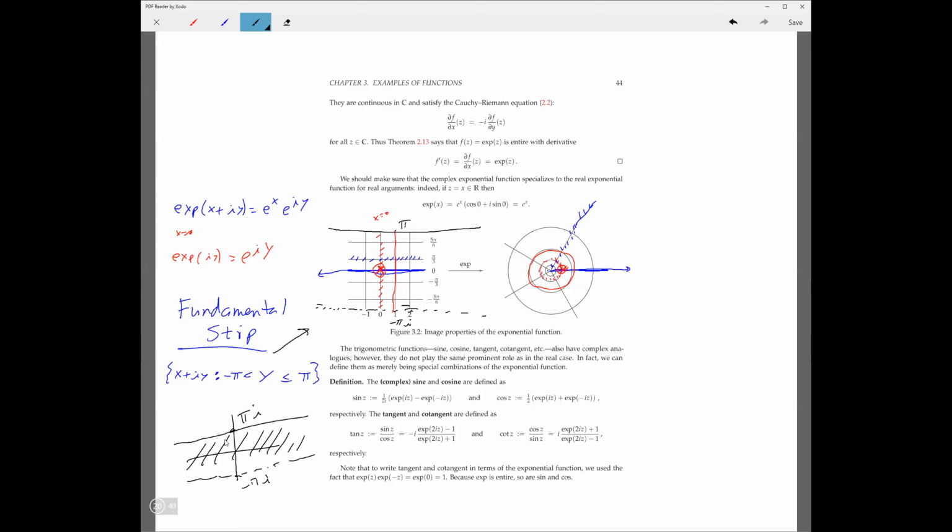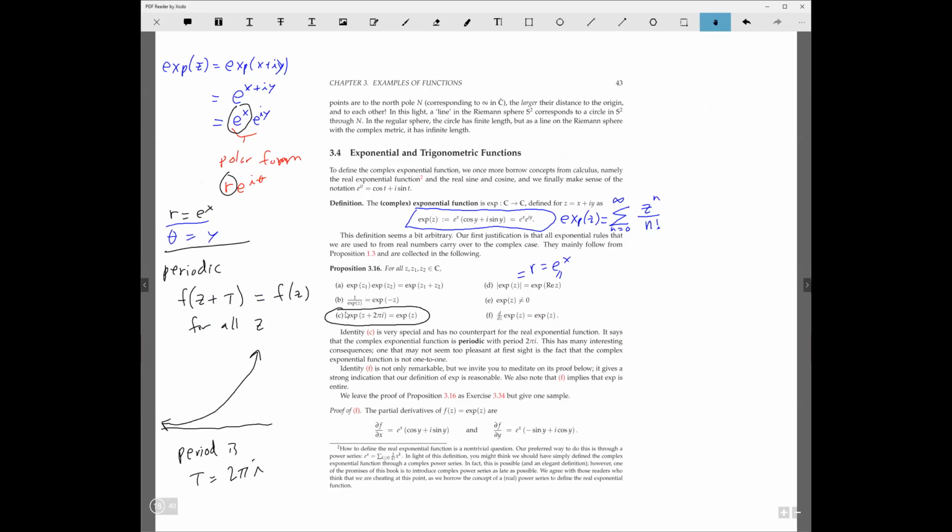If you restrict the domain to just the fundamental strip, then this maps to the whole complex plane minus the origin. Okay, so there's nothing you can put in, just like with real numbers, you can't put anything in to get 0, so 0 is excluded. But this whole strip gets mapped to the entire complex plane minus the origin. And the reason we do the fundamental strip also has to do with the fact that the exponential function is periodic going up and down.